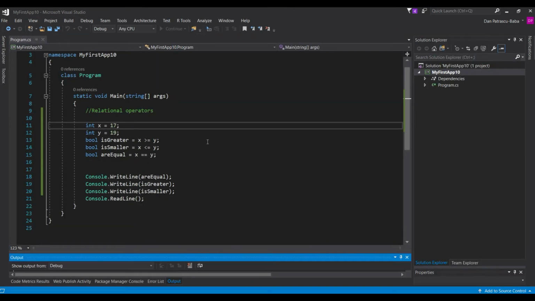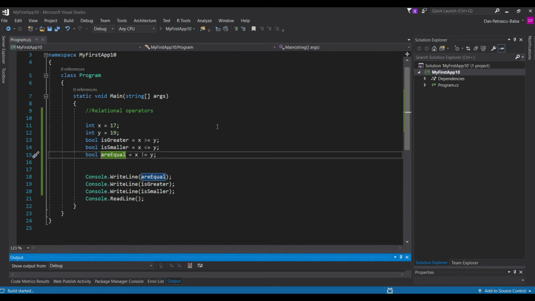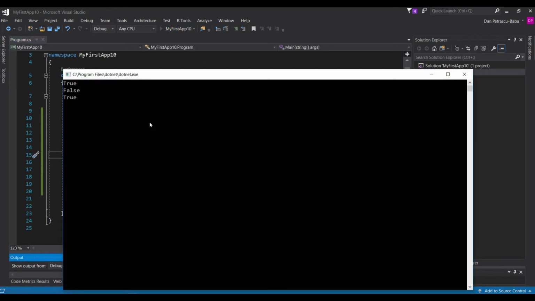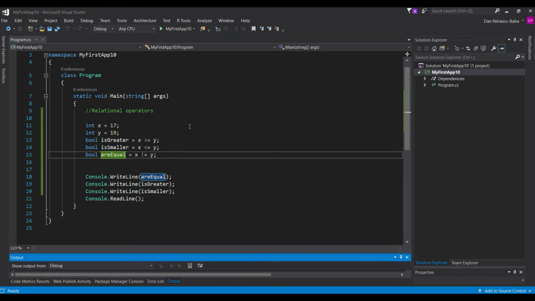But if we talk about these equality operators, we have used this equal equal operator, which checks for equality. But there is also a reverse. And if we write down here exclamation mark and equal, this is another operator, and this means is not equal. And in that case, this Boolean variable should be true. If we run this program once again, we should have true, false, true, which is correct, exactly what we would have expected.